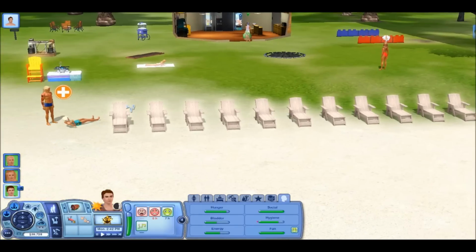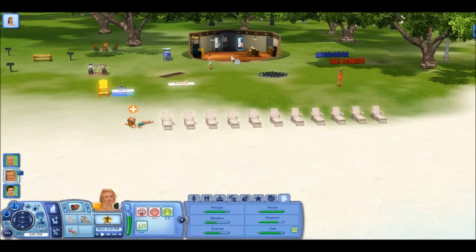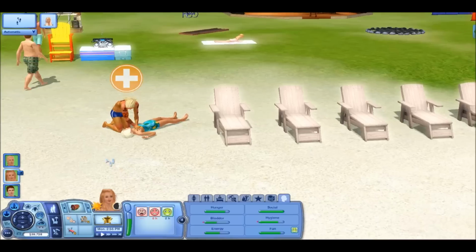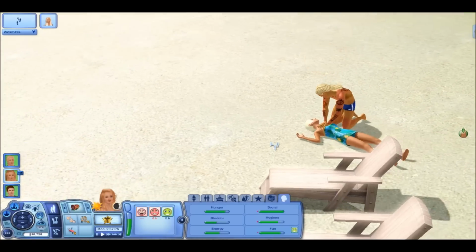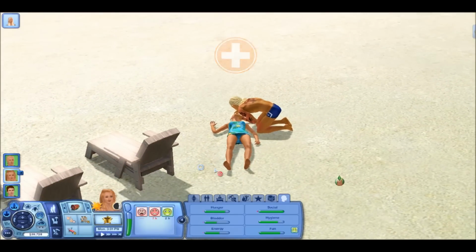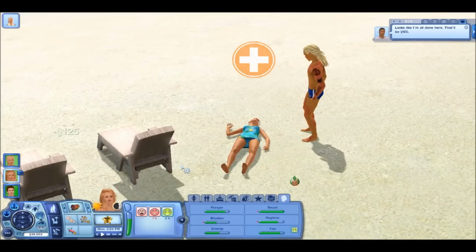Like, why did you all have to be so stupid and die? I'm going to have to sit in the chair and survey the sites, though. She should get inside, though, since she has nothing to do right now, because I don't want her to burn. Okay, live, chick. Everyone's passing out from the sun because it's so hot. Being a lifeguard is dangerous. Like, it's all hot. People are dying.